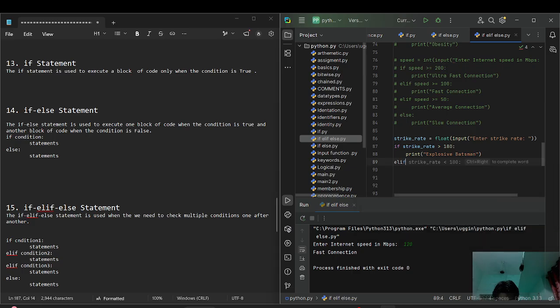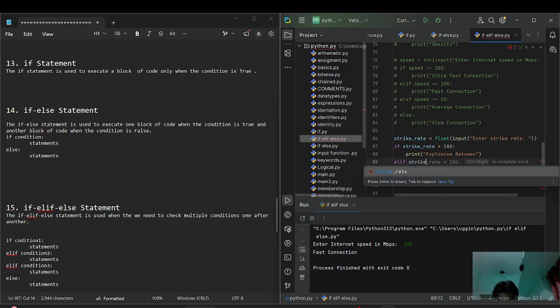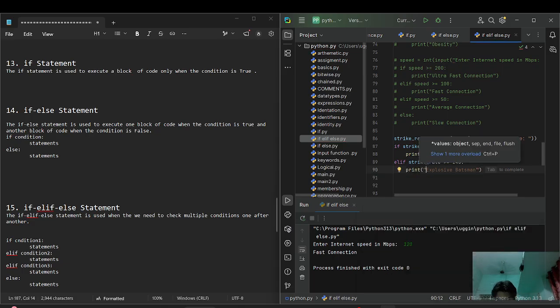Suppose elif strike rate greater than or equal to 140. Let's print aggressive batsman.